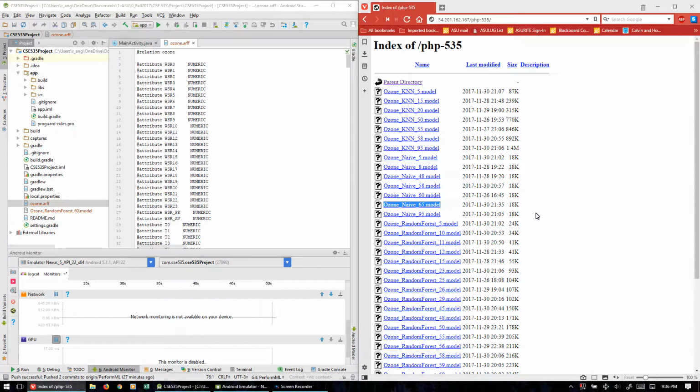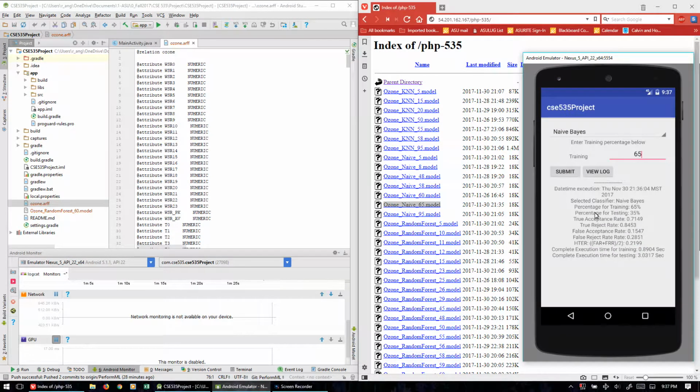Alright, so here's a list of the models generated on our previous test runs here on the AWS server. And here is the new model that we have just generated. We use the classifier name and the training percentage to name these model files. Once it's trained, AWS sends the model back to our client mobile application to validate the generated model on the testing dataset. After the model is run on the test data, all the results are printed onto the application display.